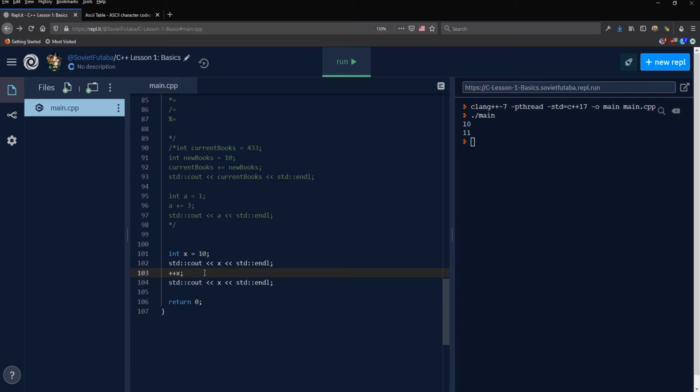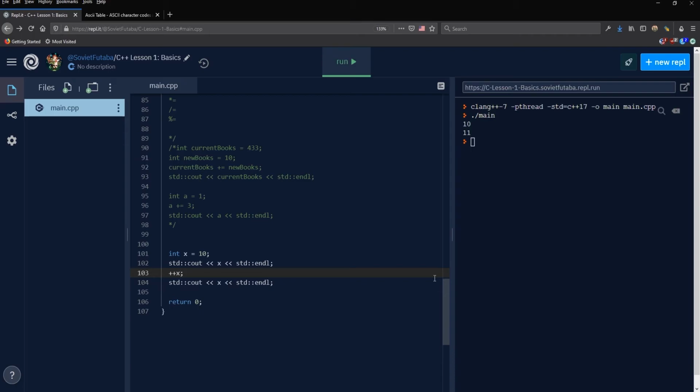So how do I explain this? Well, for now, you don't quite have to know the difference between post-increment and pre-increment. But there are certain situations where you want to use pre-increment because it gives you a slight speed boost, because it actually is referencing x directly instead of creating a new thing that then holds x.